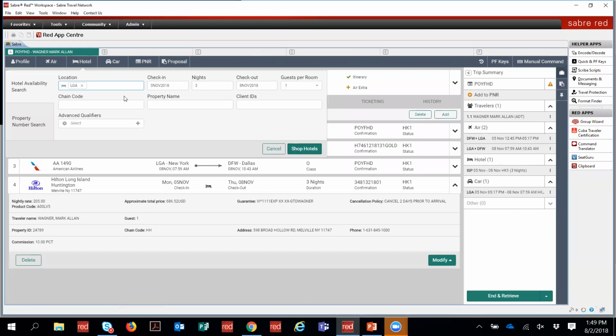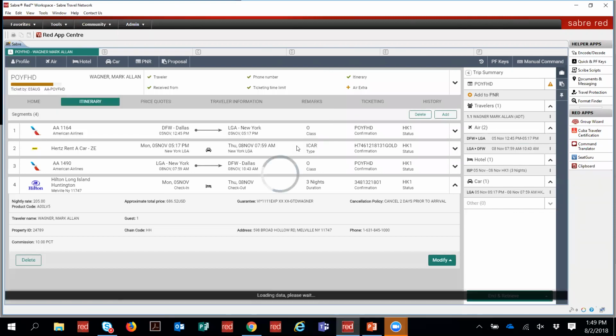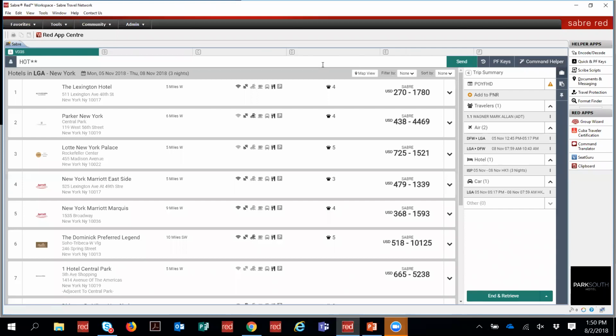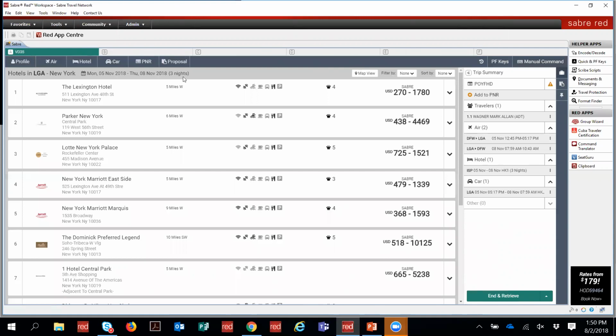And what Sabre once again will do is pull the arrival airport as well as the check-in date and the number of nights. It'll pull that detail from the itinerary and then the process starts over again. Through this method, the hotel segment is inserted in between the flights, but if it's not in the order that you would prefer in the existing environment with new Sabre, you can reassign the segments by doing your insert after in the manual command area. Display A.